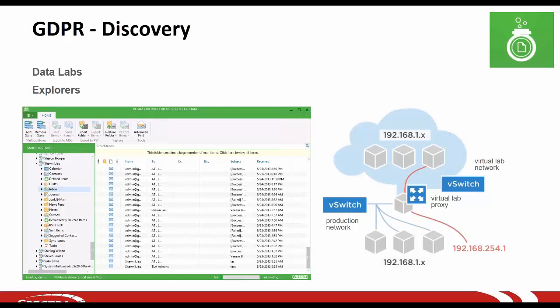So with these Data Labs, we're able to take this vPower restore, this vPower run, and do exploration. Say you want to do discovery, and you've created your own tools or purchased a tool, but you don't want to impact production. You can spin up a Data Lab, run your discovery tools, run your scripting, do whatever you want to help you get down the process of identifying where and how much PII data you have available.